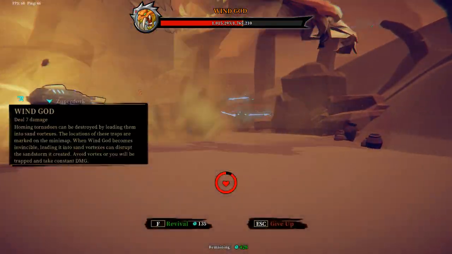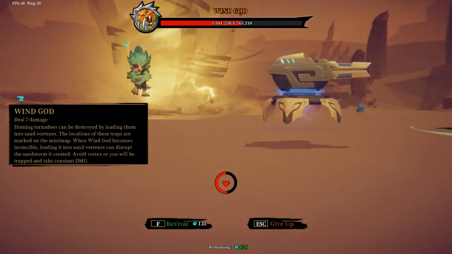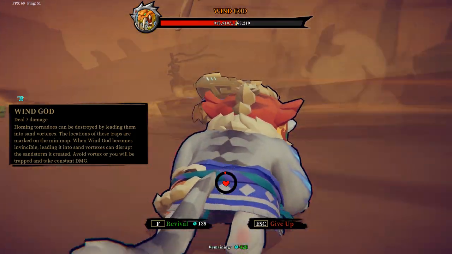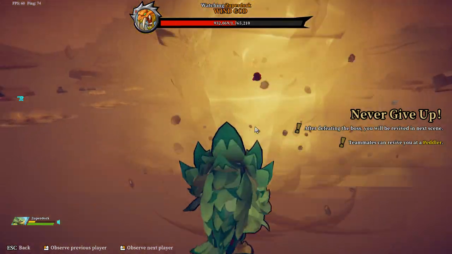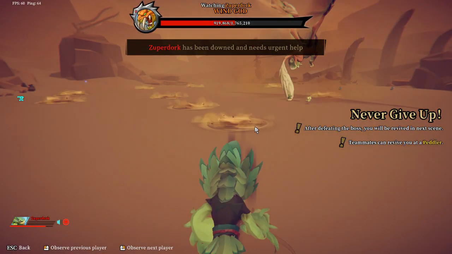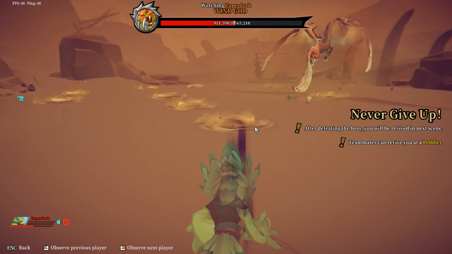Tornado, please stop. Wind God does 7 damage. Alright, Sans. It's impossible to res somebody in this fight, by the way. I accept my death. Can you get the damn tornado off of me? I hate this boss. Yep. Where all good runs go to die, this son of a bitch.